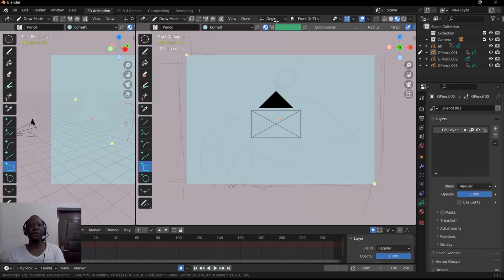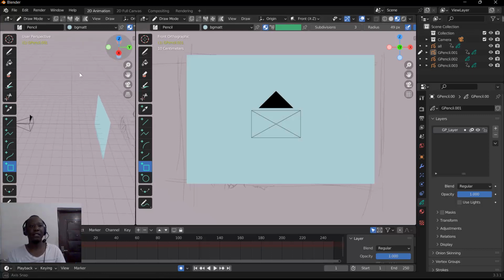So now we actually see there's a problem right here. If I select that and enter it, it's actually showing us that material. But this is actually in front. So how do I fix this? Well, let's go over through here and look at this. This material here is actually in front of our sketch. We want this to be the furthest material away.